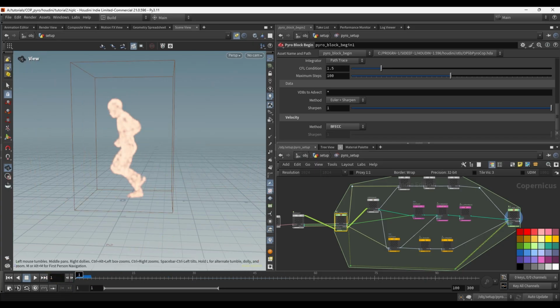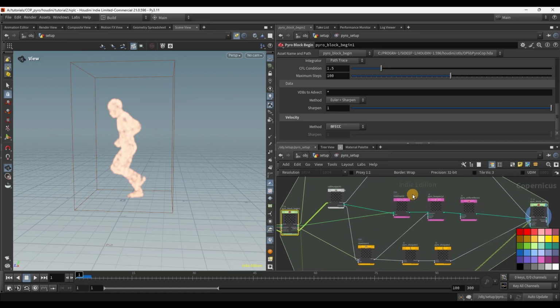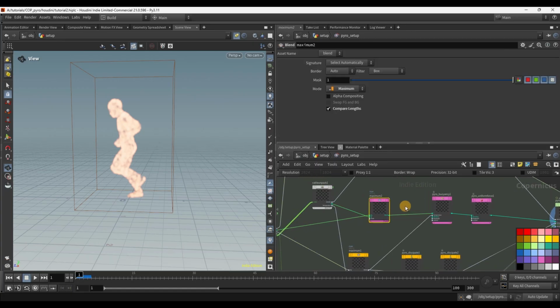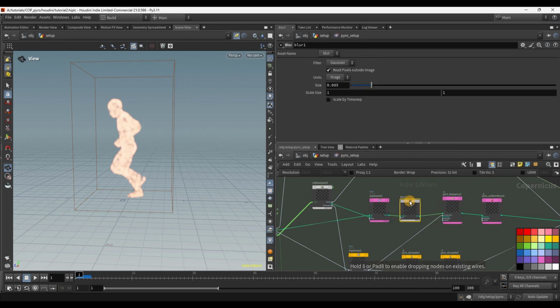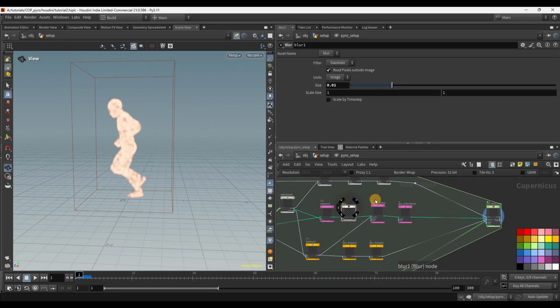And then something else I'm going to add in, and the reason why I know to add this in is because I know that later on we're going to have a little bit of issues with this, so I'm going to add in a blur. Let me just check to make sure I'm adding the blur to the right node. It's going to be after we blend the velocity, we get the maximum. And so I'm just going to blur the velocity just a little bit, because sometimes you get these grid artifacts on it. So I'm just going to blur it a little bit to help get rid of it. But don't worry, because we're going to recover that detail by adding some turbulence and some disturbance later on.